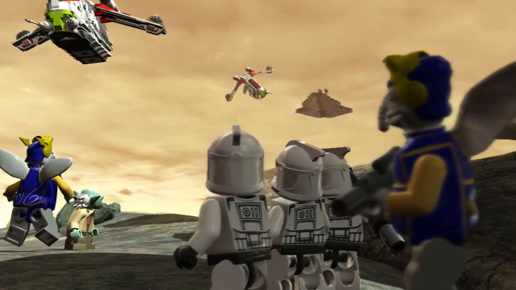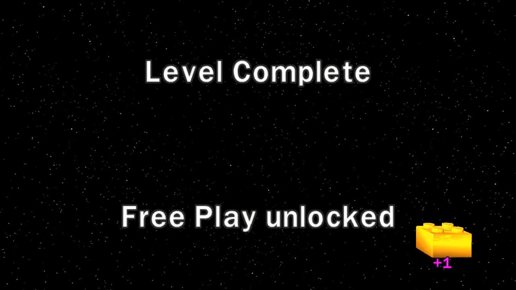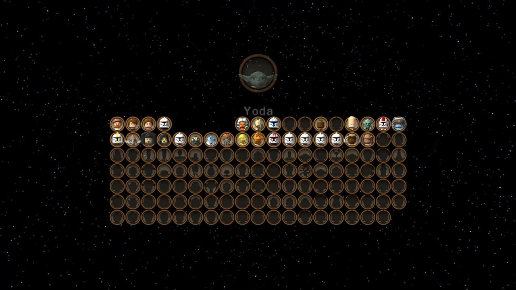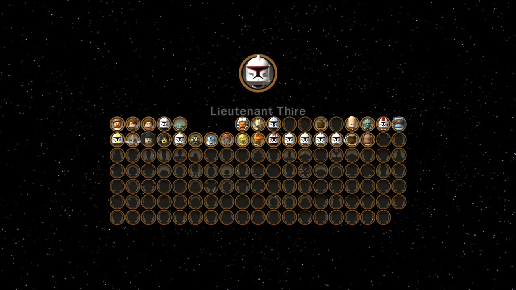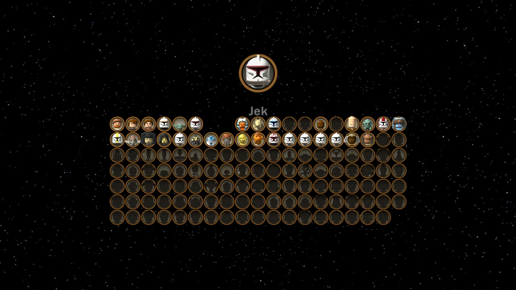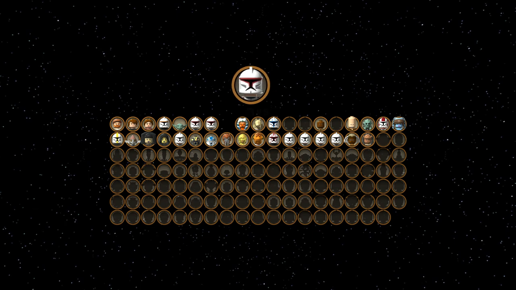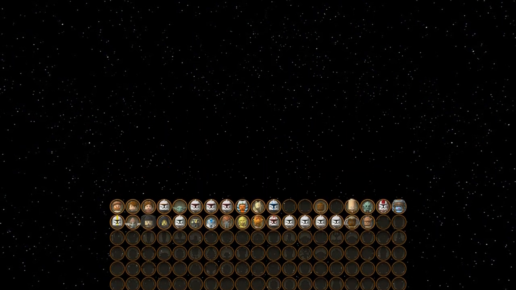Looks like we made some new friends. Awesome, there was level 2 complete. That was actually a pretty quick one, but we will finish it off with that. Very fun start to this set of chapters. So we get Yoda unlocked, awesome! Lieutenant Thyer and Jack, and then also one more person, I guess the third guy, Reese, I think. Rise Reese, awesome. Super duper happy about that.